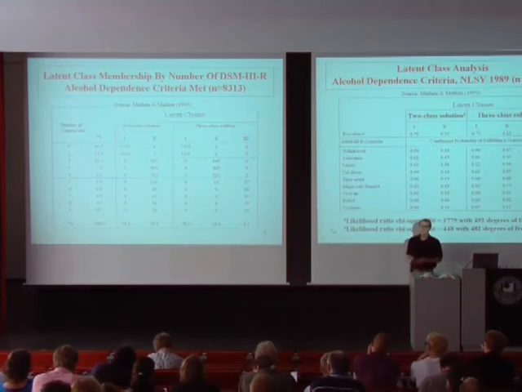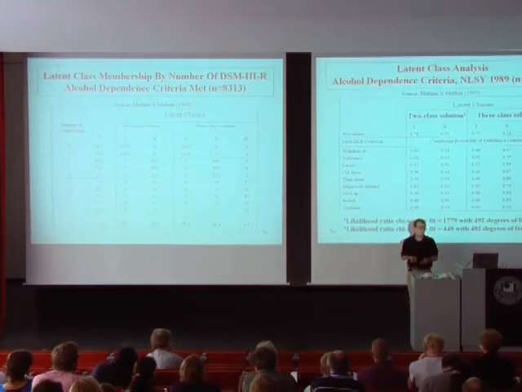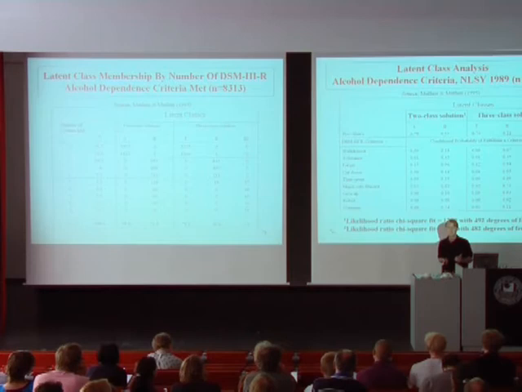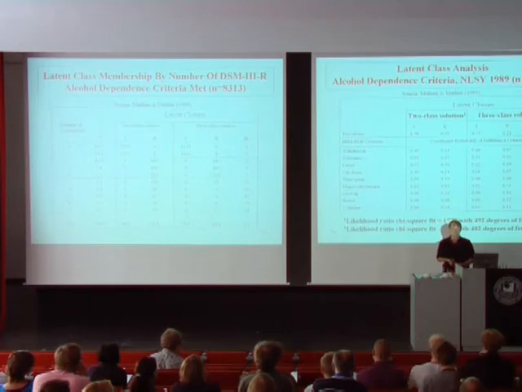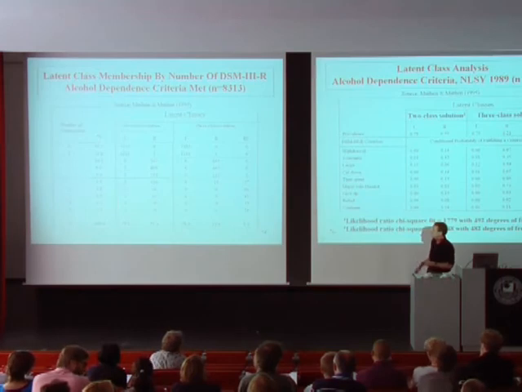Now you may ask yourself, well, why do we work with number of criteria fulfilled? Why don't we just work with the latent class model from beginning to start? After all, it puts people into classes, and you can see how many alcohol dependent and how many alcohol abusers there are. Well, the answer is probably that the DSM-5 research group is not quite ready to rely that entirely on latent class analysis. But maybe it'll get there. But at least you could use it as a support, as an empirical analysis machinery to support any decision on cut point. And this is very easy to do.